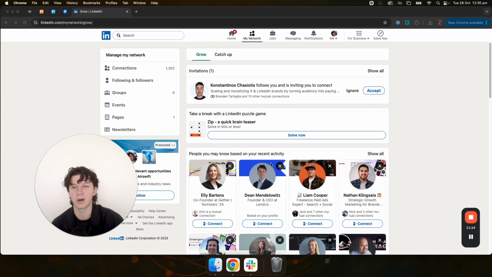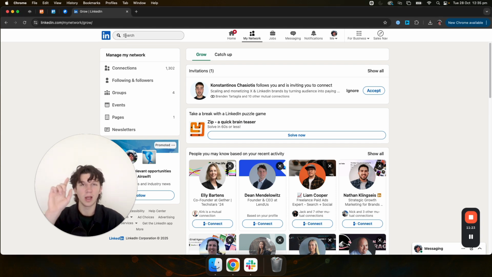If you want a granular approach and you always want to be in control, I recommend doing number one, the normal search filter. See how that goes. Just use this search filter: decision maker title, keyword, and then all the other granular things you can do: service categories, industry, location, followers of people that you know. For example, if you're a big person in the real estate space or a big person in whatever niche you're in, if you do followers of them, you're going to find a lot of people that are also good fits.